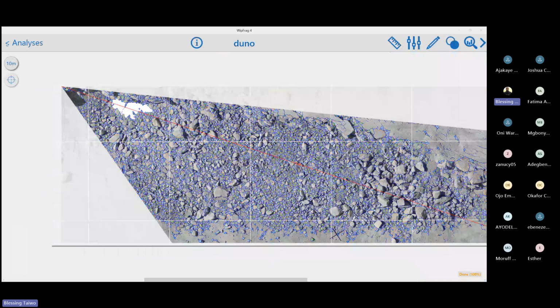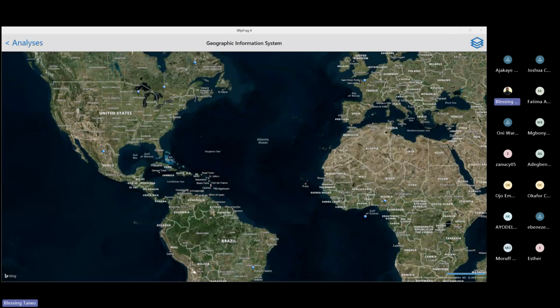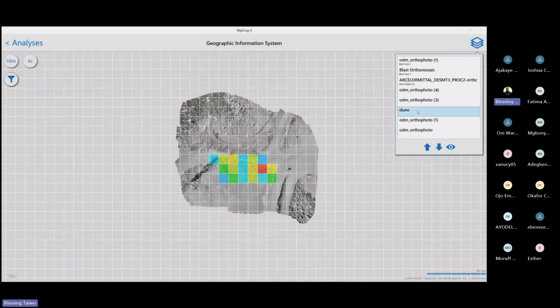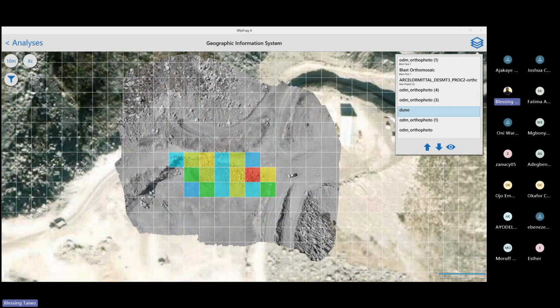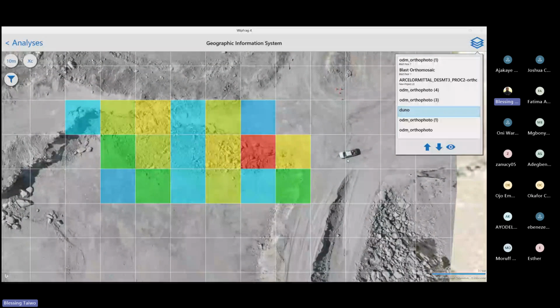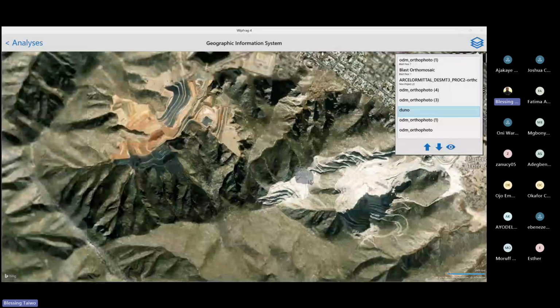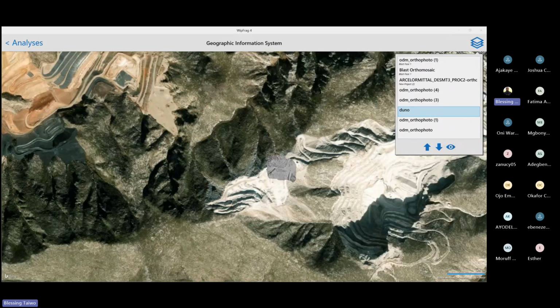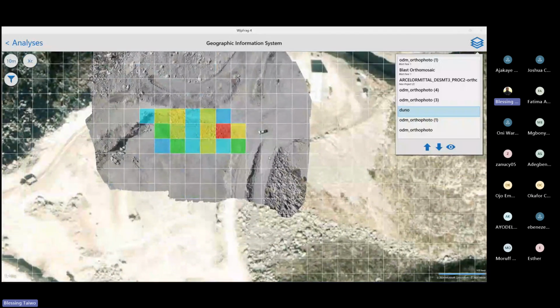Now, how to check it on the GPS and how to interpret it on the GPS. When you click the GPS, you come up here on the map layer. Then this is the one we just analyzed. This is where the blasting takes place. You can see more information about it. There is a vehicle during the analysis when taking the picture with the drone. This is the location where the picture is taken from. You can see this mine here, this is another mine here. This is a community. So you get more information about that from the software.